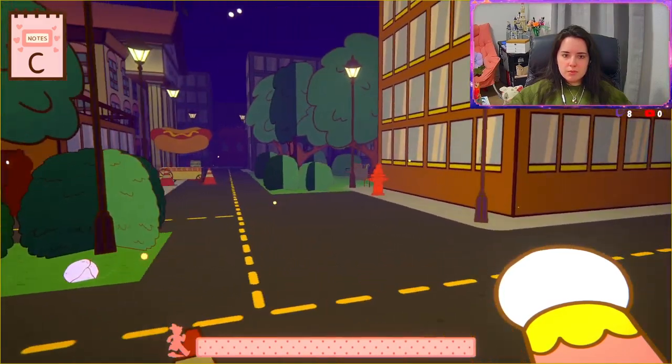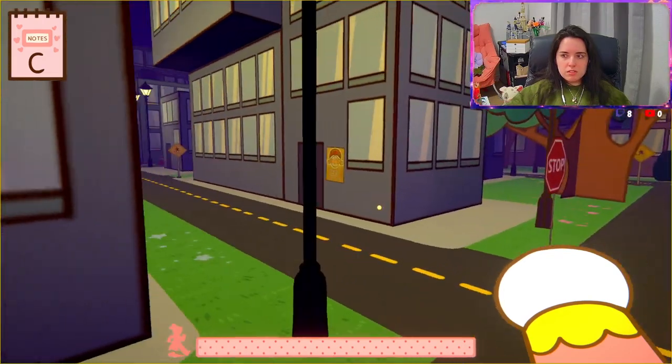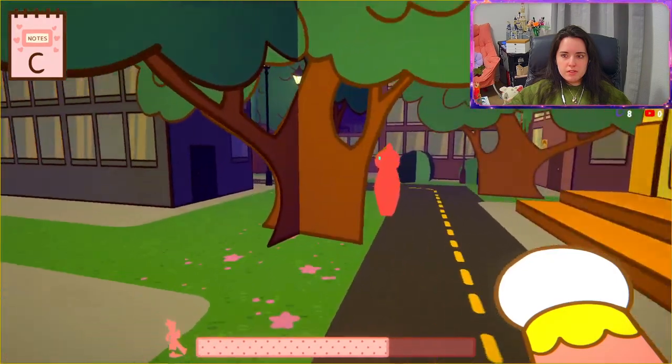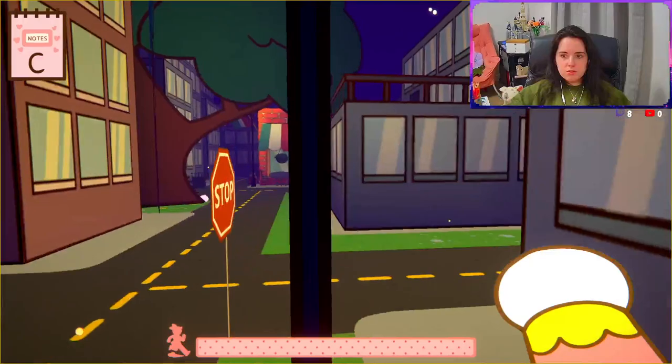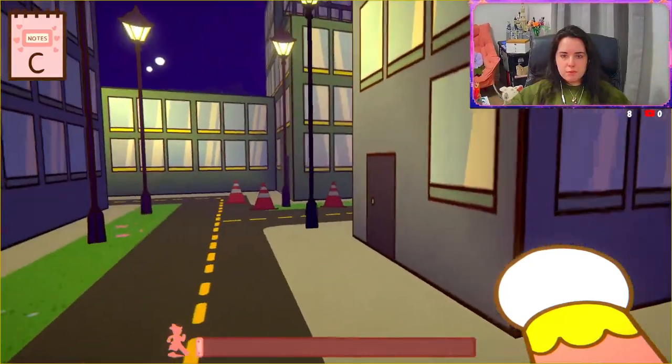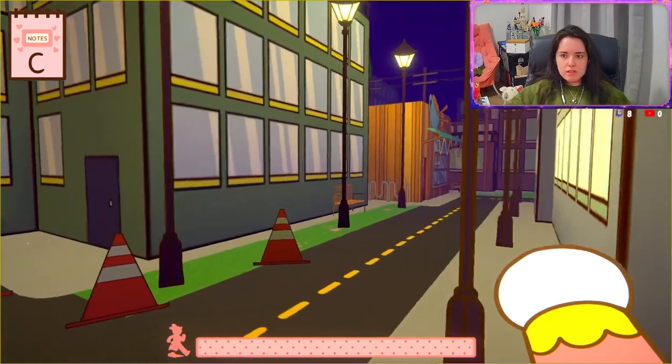Okay, there's some people. Hello, people. What is it? They said that they were going to go to town hall, school, and then 6-11. Dang it. Where's the school? I need to try to catch them at the school, and that'll be my best shot getting them at the 6-11. Oh, wait. I see them.